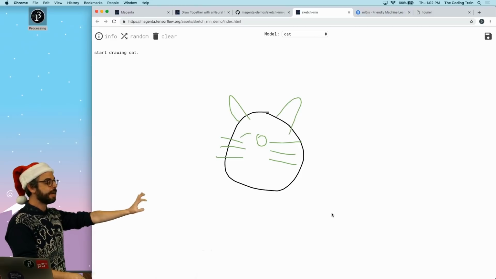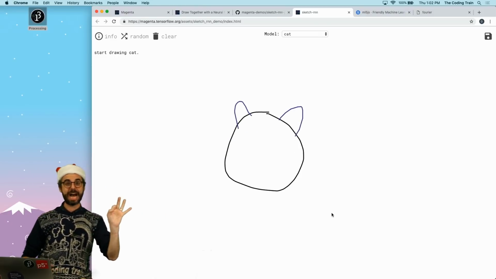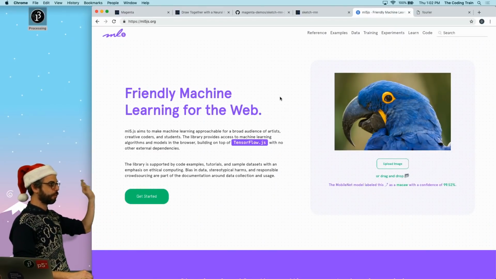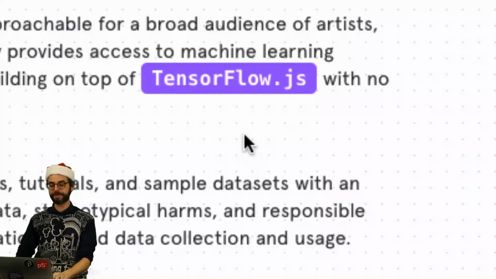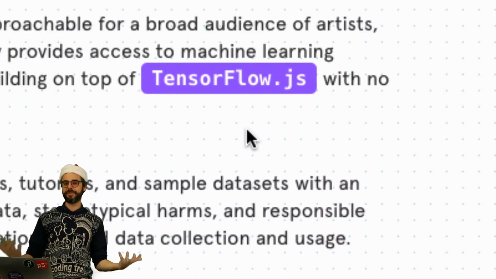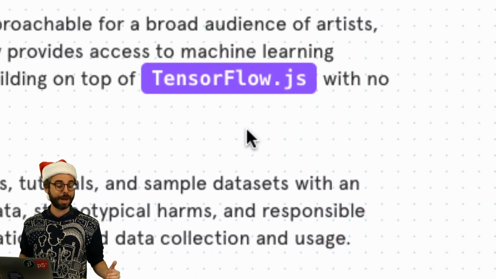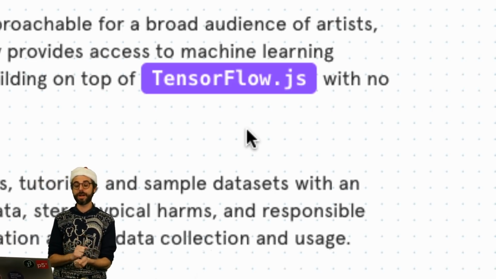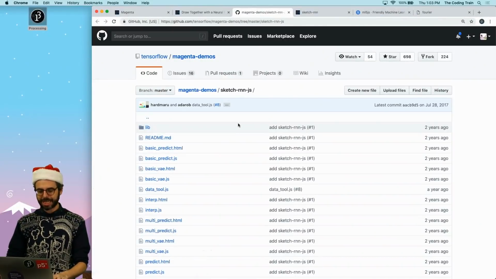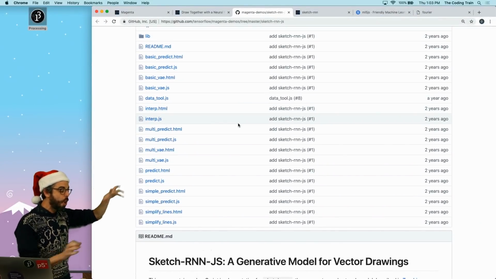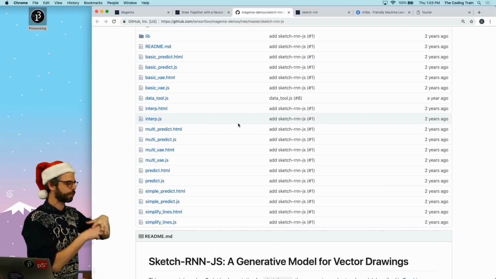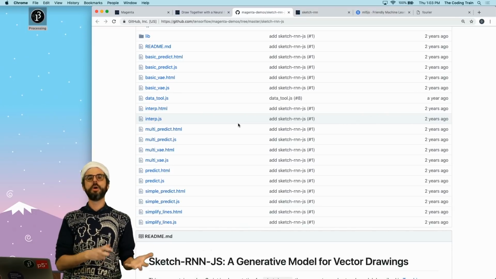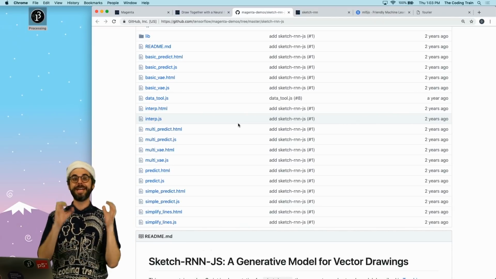But one of the things that is now in the ml5 project, ml5 being a friendly machine learning for the web library that's built on top of TensorFlow.js, is a Sketch-RNN module. It works with p5, the open source JavaScript library that I use in a lot of my video tutorials. So on the one hand, you might want to go look all the way through all this code and read the research paper to learn how it works. But if you want to quickly get up and running with playing with the Sketch-RNN model, what we've tried to put in ml5 will help you.